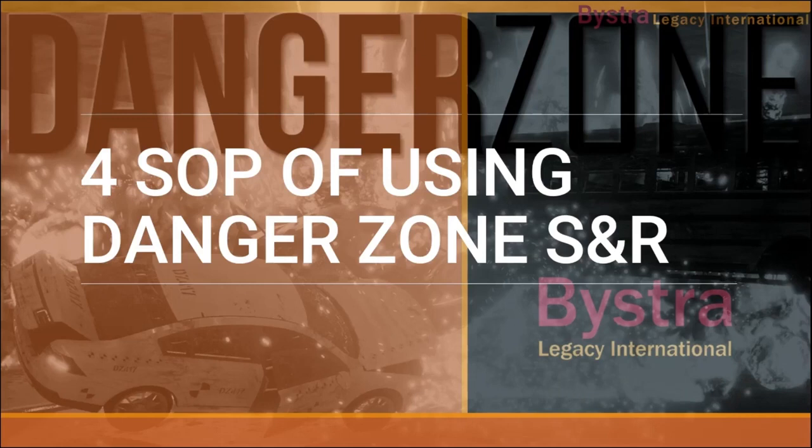Today I will introduce to you the 4 SOPs of using the danger zone SNR. So we have 4 situations for the danger zone SNR. Please pay attention, make sure that you jot down and remember the SOP. It is very important. If you remember the SOP, then it will be much easier for you to look at the chart and you know what step you're going to do next. Because with this SOP, only then will we be able to identify the right and correct zone of the danger zone SNR. So let's get started with our class.